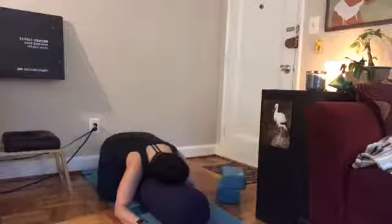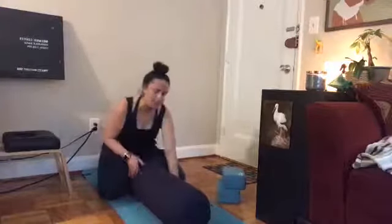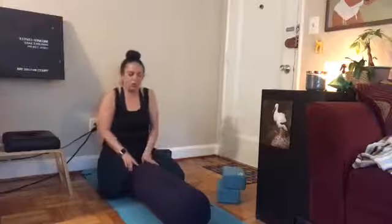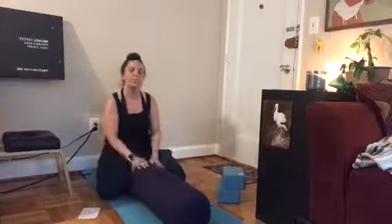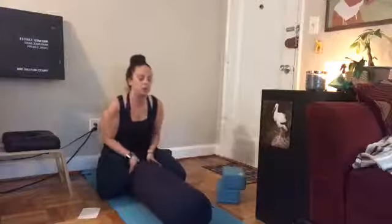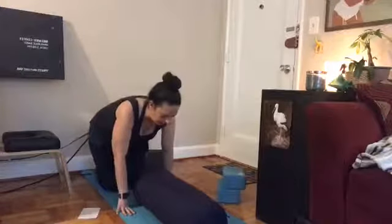Gently begin to walk your hands back in. Press yourself back up to a seated position. You're gonna roll your shoulders out a little bit. We're gonna go for a belly down twist, and we're still gonna use our props. So you might wanna push your prop forward or come a little bit more towards the back of your mat.